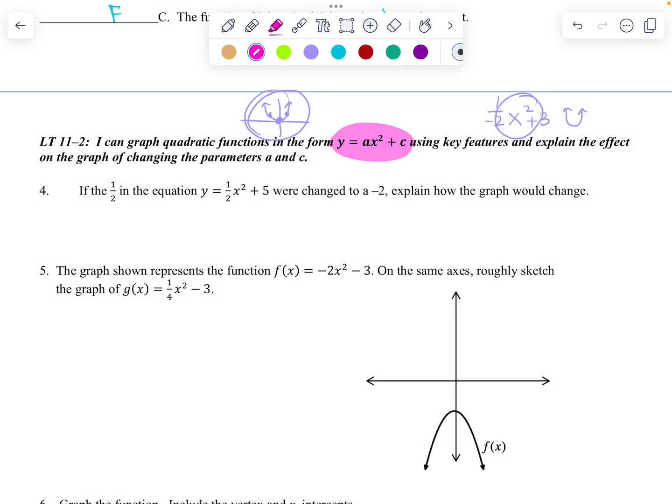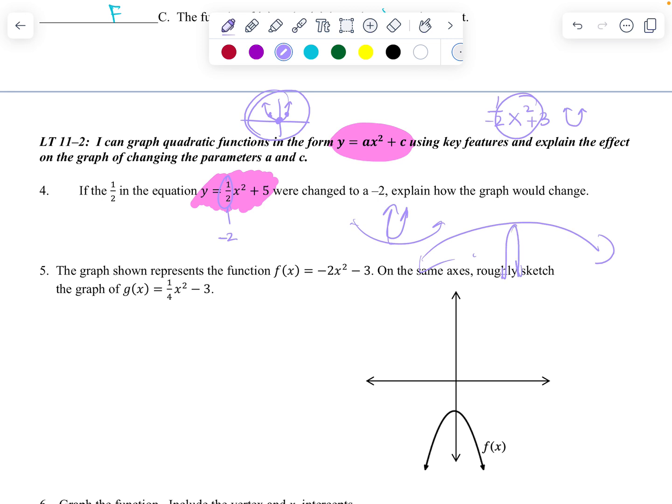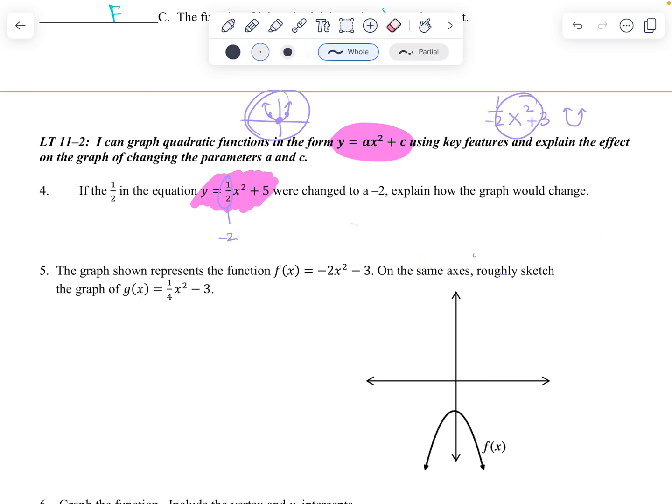So this is saying, if we have this equation and I put it into Desmos, which you're not allowed to use on the test tomorrow, but this is what it's suggesting: give me that equation, but change that 1/2 to a -2. So if that thing were a -2, how would the graph change? And so you have to know what the number in front of a parabola is responsible for. So the number in front of a parabola is the stretch of a parabola. So it's either super wide or super narrow. It's facing up or down, but that depends on whether it's positive or negative. So the number in front changes the stretchiness of that parabola.